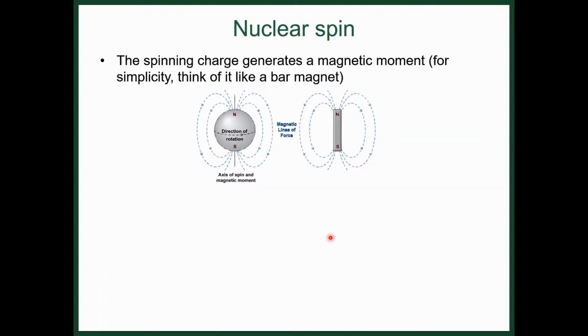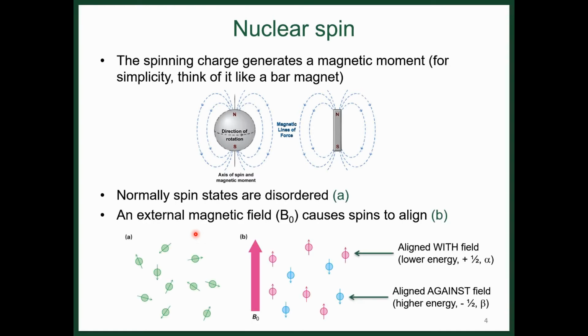So what's happening with this principle of nuclear spin? We can think of nuclear spin as basically making each of the nuclei that are NMR active behave like a bar magnet. So they have some sort of orientation that they prefer in an external magnetic field. When we place them inside a very strong magnetic field, some of them align with the magnetic field in a lower energy state, and then some of those that are against the magnetic field are placed in a higher energy state.